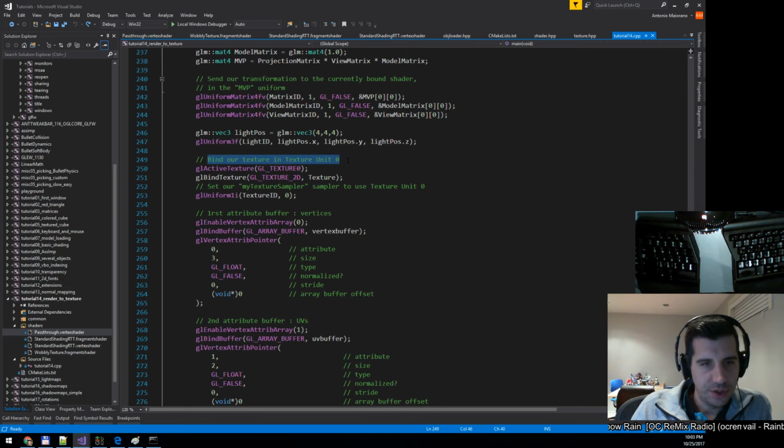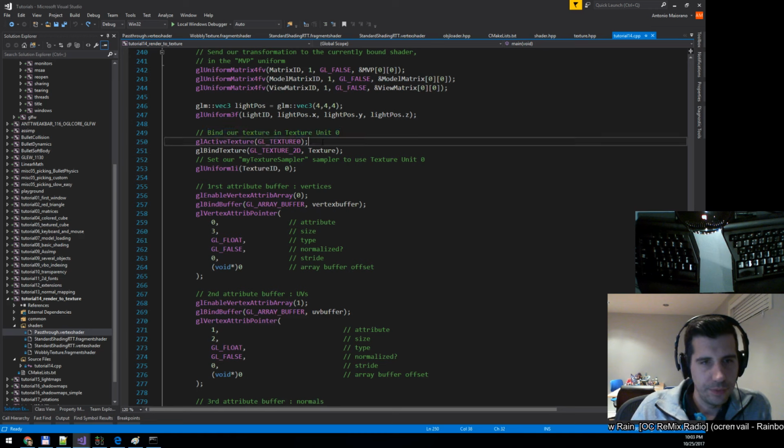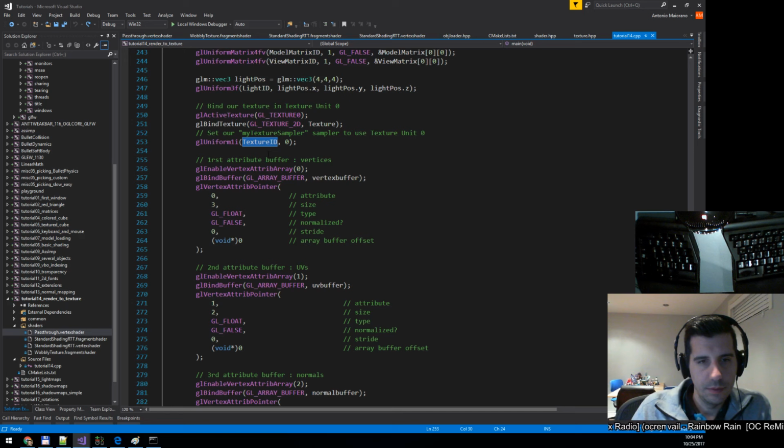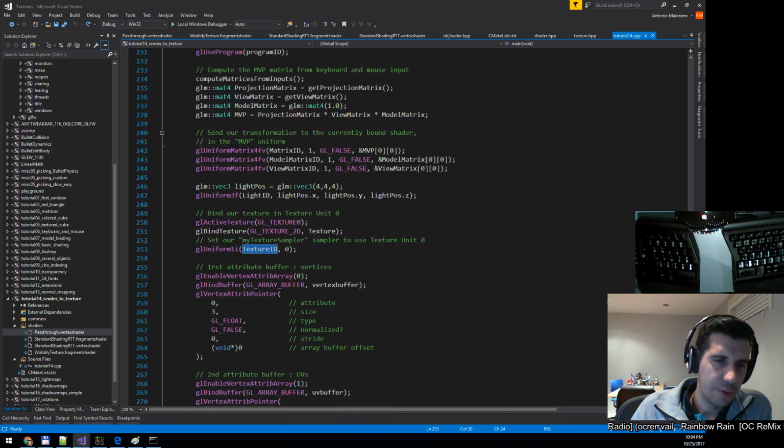Final texture and texture unit 0. Okay, so here basically what was happening is we're setting up the inputs to the shader.